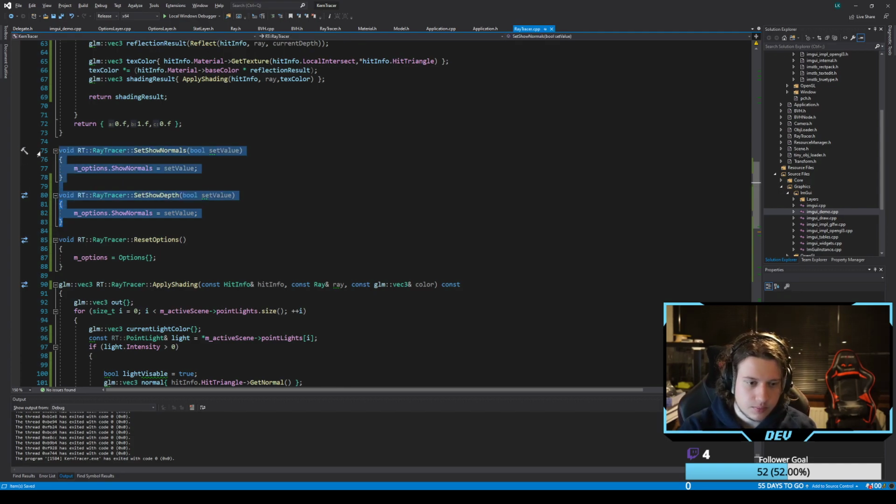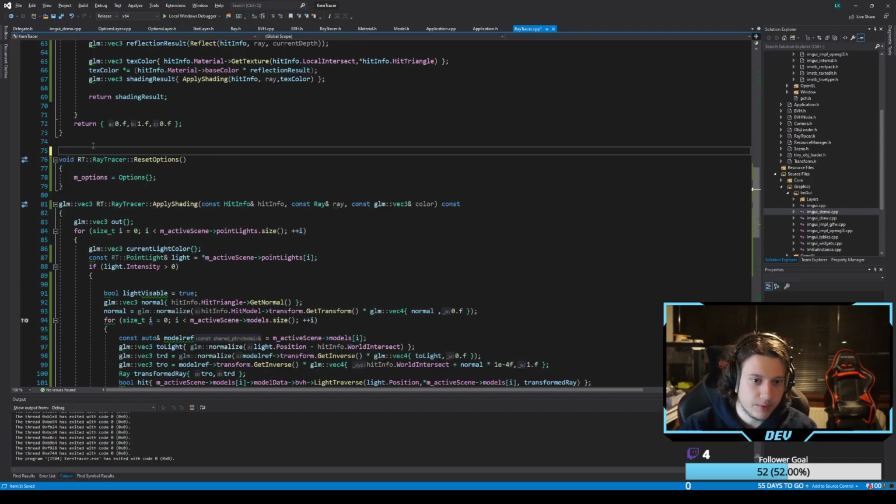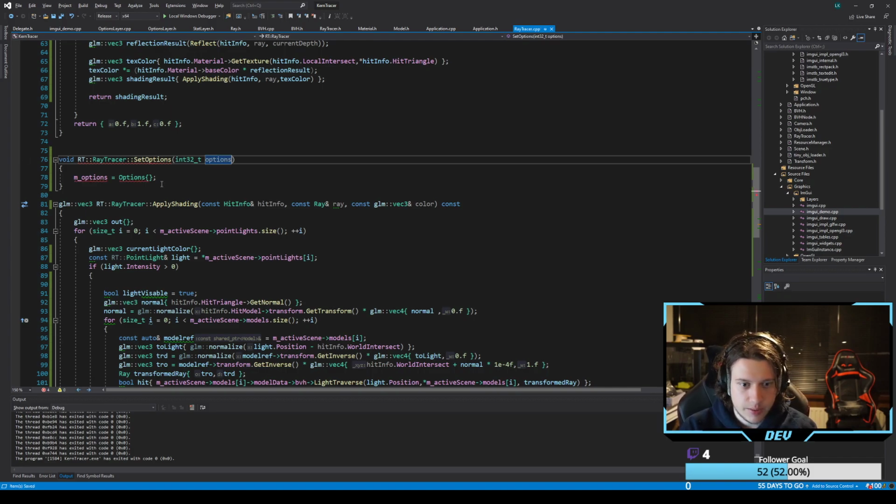So we don't need these functions at all, and we can call this set options. All right, and this takes in a uint32_t. Oh, sorry, this is an int32_t. That's fine. And this is options, right?